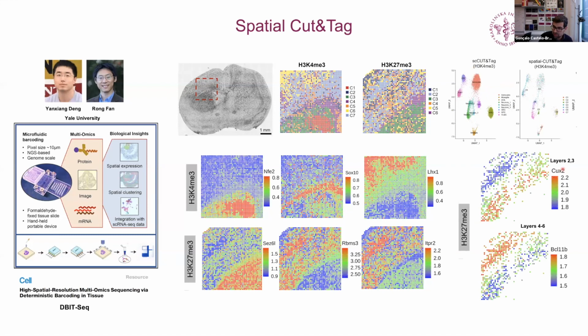For instance, here, CUX2 is a marker of one of the superficial layers in the cortex. And what we can observe here is that there is an absence of H3K27 methylation in this layer at the CUX2 gene. And for instance, PCL11B is a marker of some more interior layers like layer 4 and 6. And again, we can see the same pattern, which suggests that polycomb might be involved in the maintenance of these layers at this P21 stage.